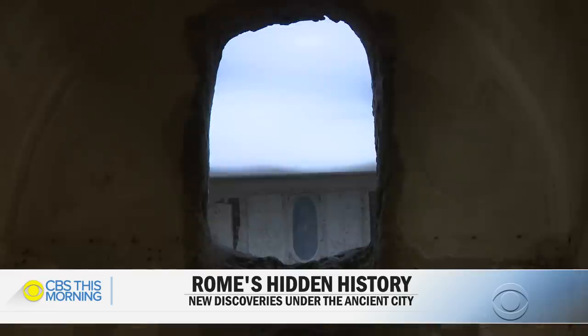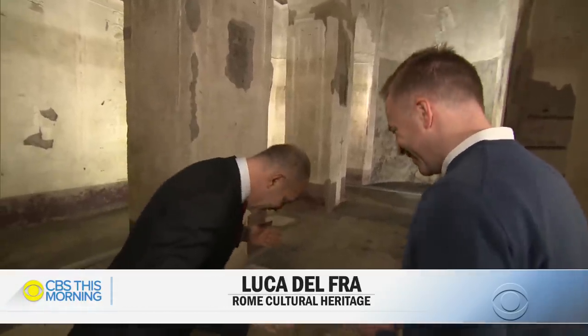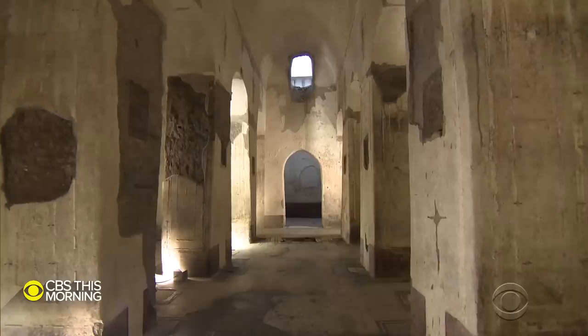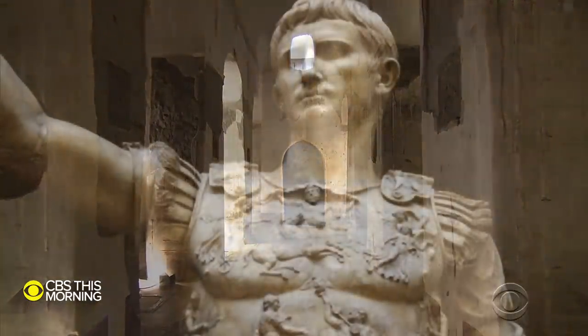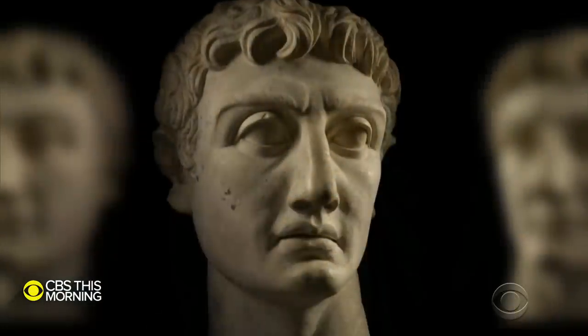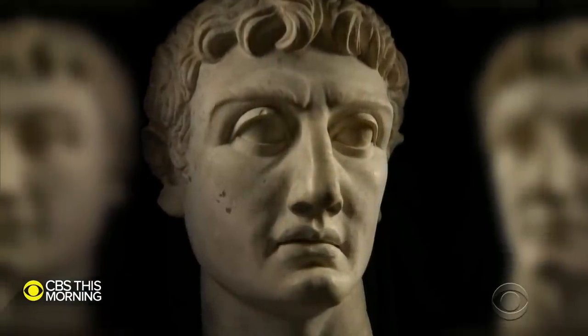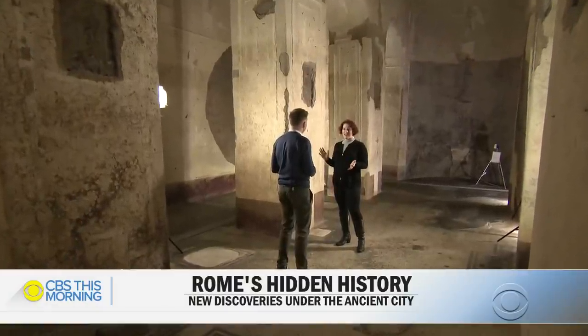When digging a hole 100 years ago, a worker for the railway line put their head inside and saw all of this, right. Correct. Incredible. This basilica, the oldest of its kind, dates to the era of Rome's first emperor, Augustus. The powerful family that built it, one theory goes, was not in favor with later emperors, so the structure was filled in with dirt and abandoned.